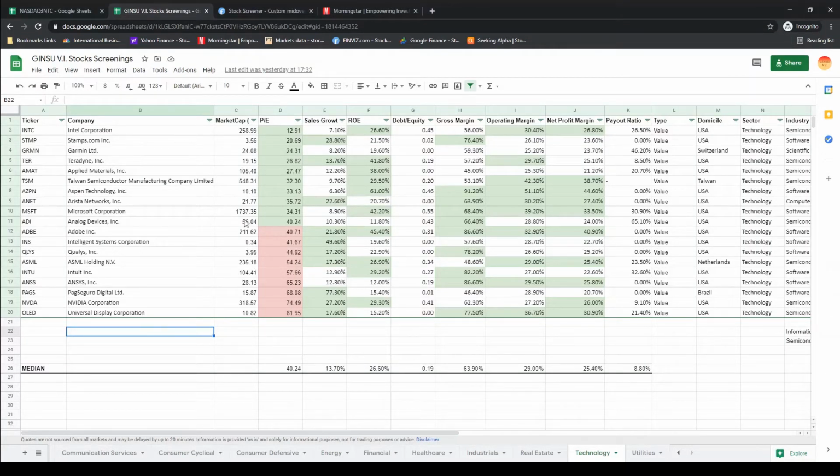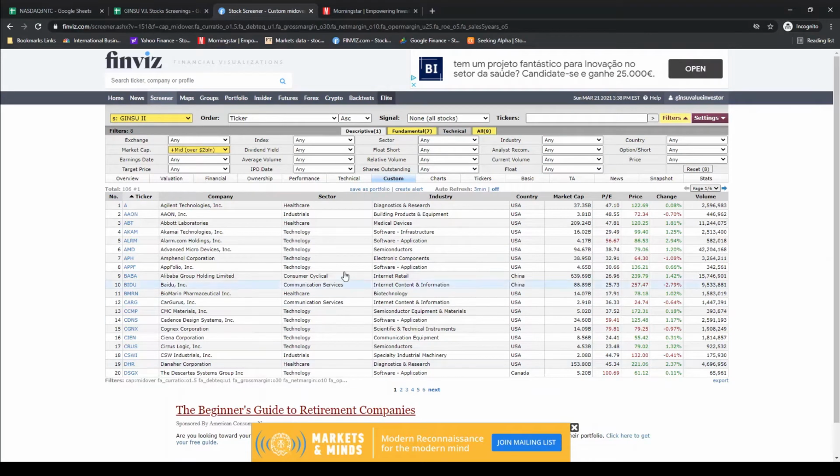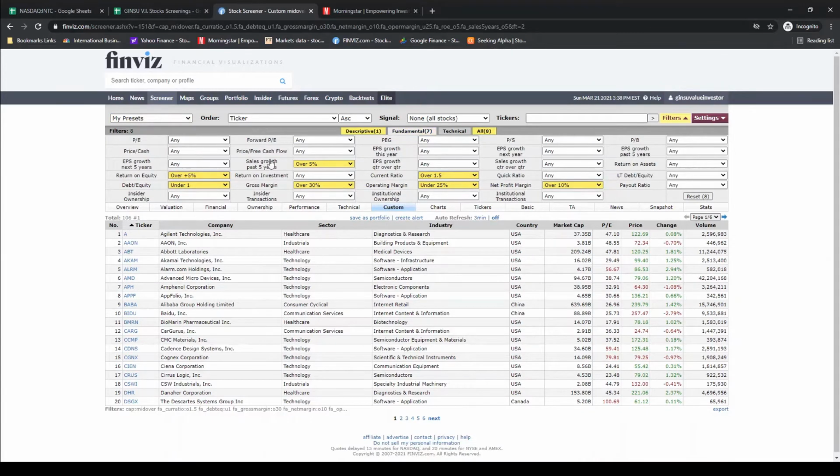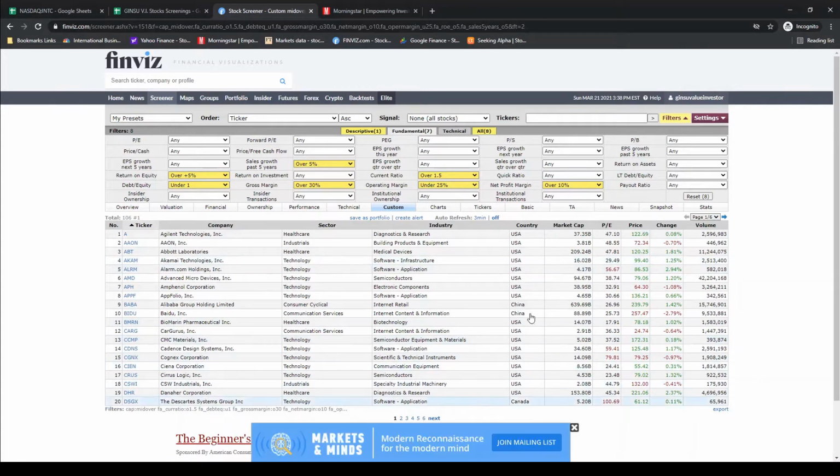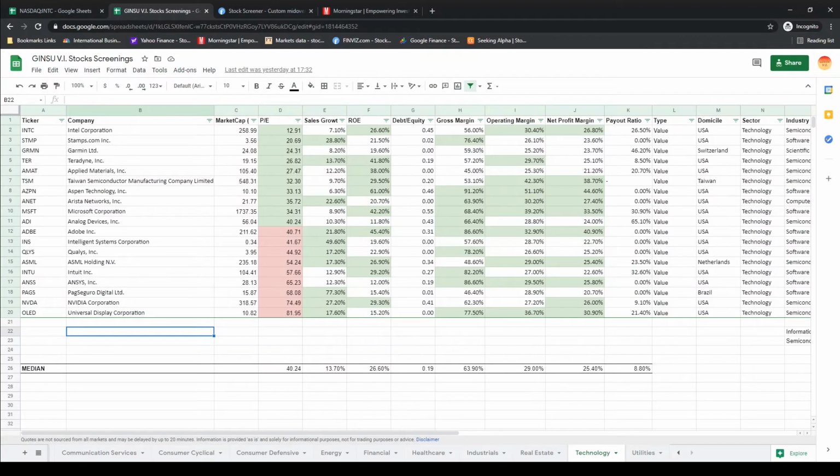Okay, so in the last video, I showed you how I use Finviz to screen for stocks, and I also showed you how to set the variables to look for value stocks, good businesses. I also showed you how you can copy this into a spreadsheet.